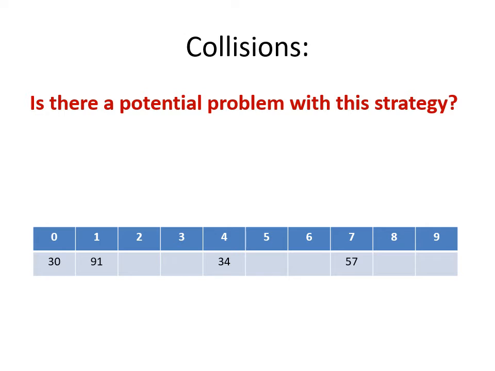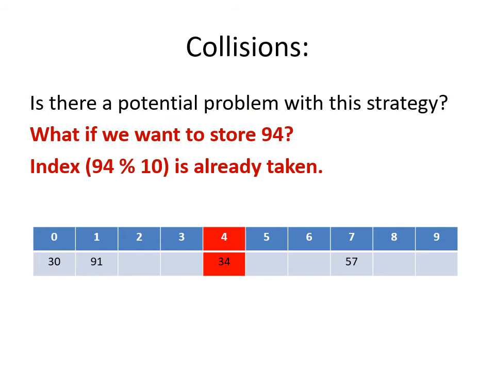So relatively simple. But as you may already be thinking, there are some potential issues that might come up with this strategy. And those are collisions. We might want to store something like a 94. When we mod 94 by 10, in the process where we're adding elements into our hash table, we go to look at index 4 and there's something already there. So we have to find a place to put the 94. The idea of having multiple elements all colliding into the same hash code and trying to find their place in the same spot in the array, that is called a collision.